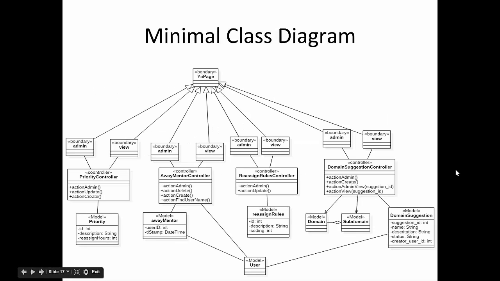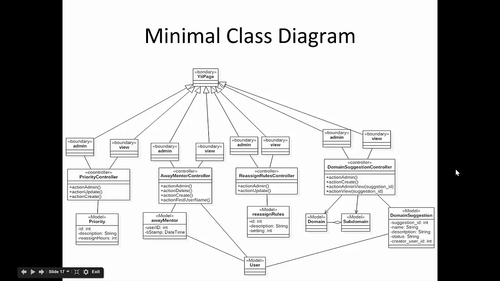This is the minimal class diagram that is related to some of the stuff that I was able to implement. First off, the priority controller allows the system administrator to change some of the priority hours for ticket reassignment. The away mentor controller has the ability to use autocomplete to find the user's name, to ease the administrator's access when adding a user to the away mentor list.